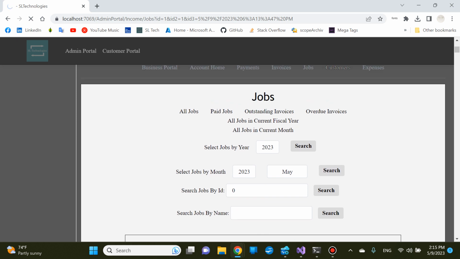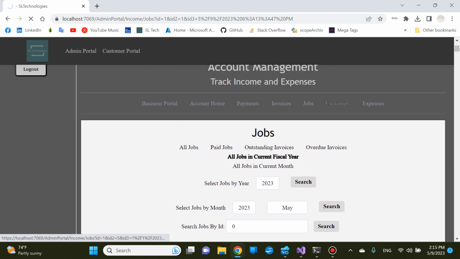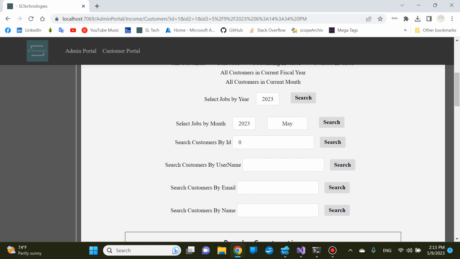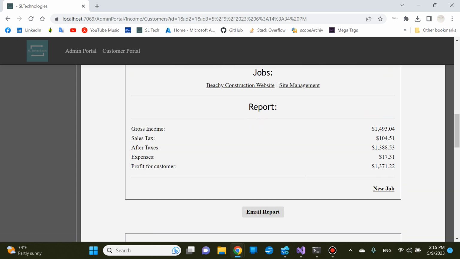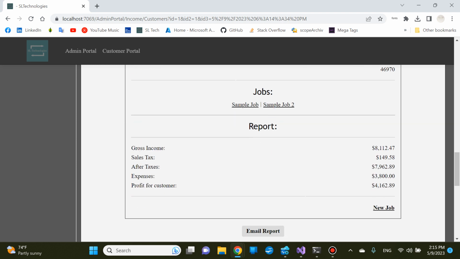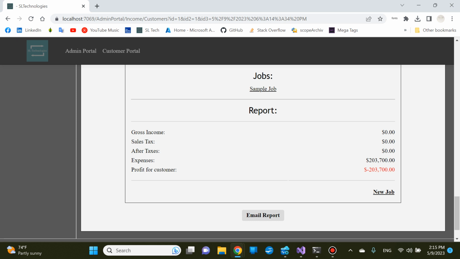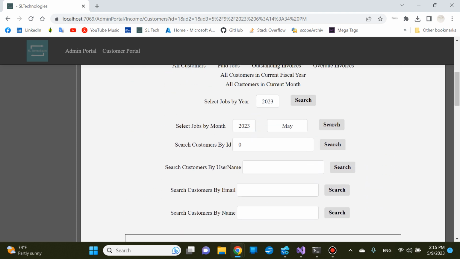Now the customer page is very useful because this page will give us a report on the profitability of an individual customer. We'll see that in a little bit. Again, different ways to filter it out here. So there's all the information with that customer, the jobs that they have, and here's their profitability report. So I can see if I'm making money or if I'm losing money on a certain customer. This one obviously right now is very much losing money because I have not posted any payments to the invoice for this customer, but I have posted a lot of expenses. We'll see that in a little bit.